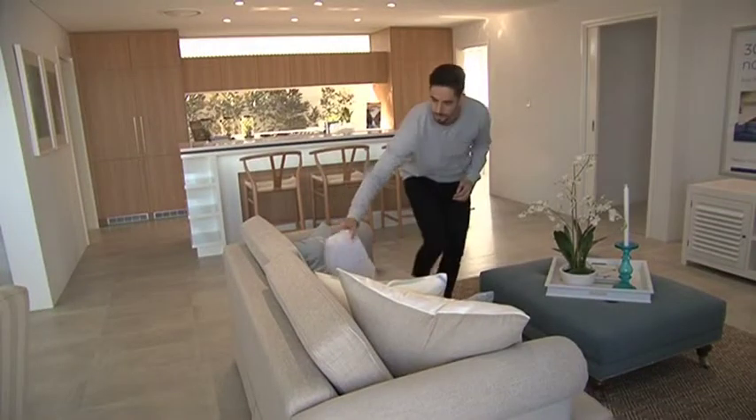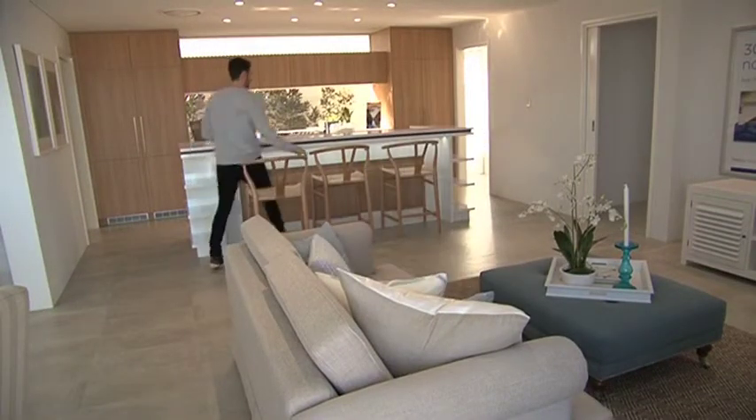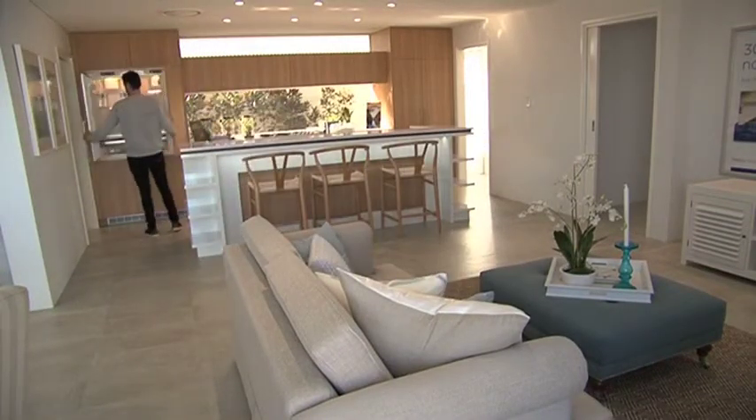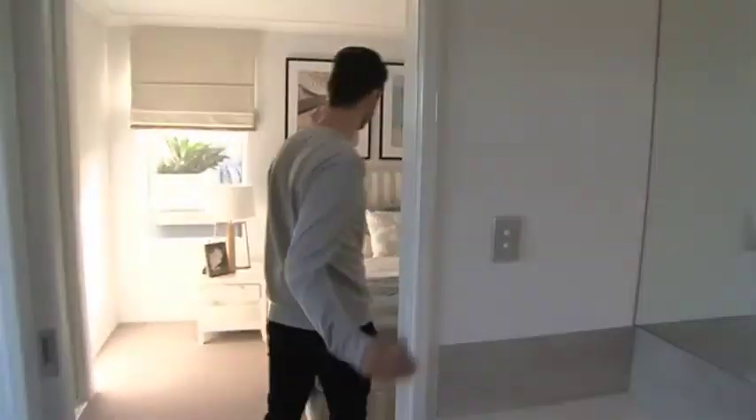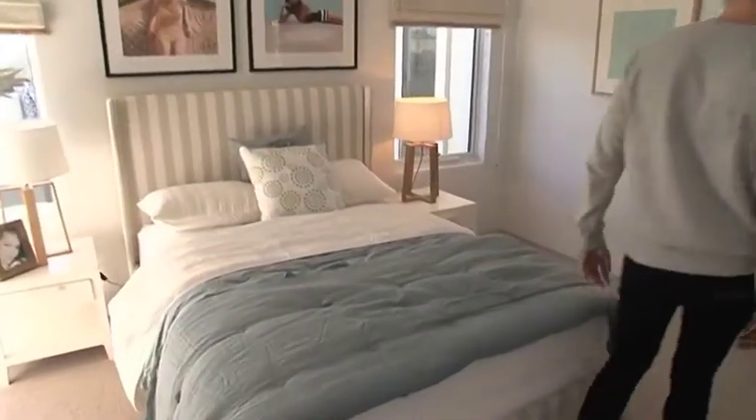It has great interaction with the living areas, with the kitchen and the family room. We also have a separate media room or playroom for the children as well. Another great thing is the master bedroom is to the back of the home and we do have a separate kids' wing to the front with their bedrooms as well. And you can shut that door, keep it private, make sure they're doing their homework.